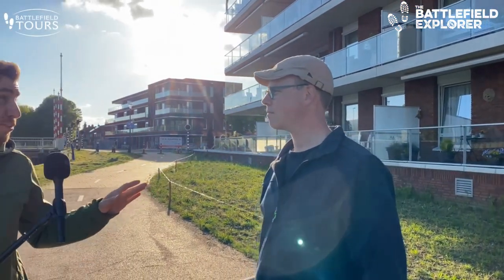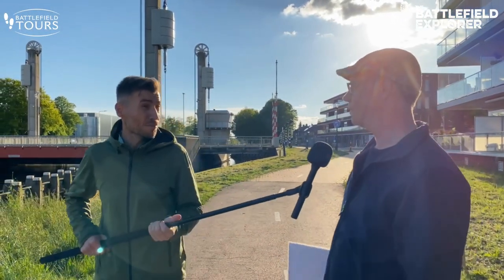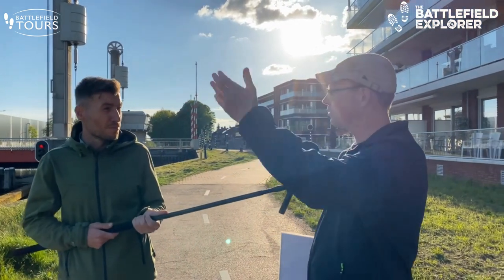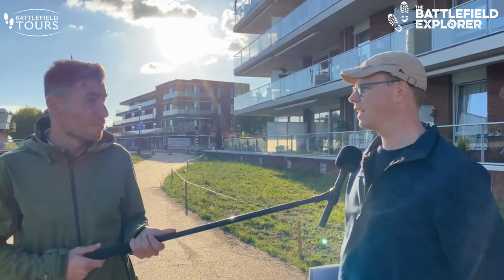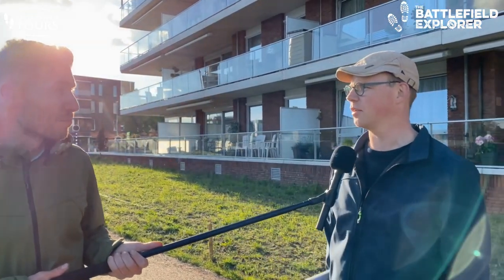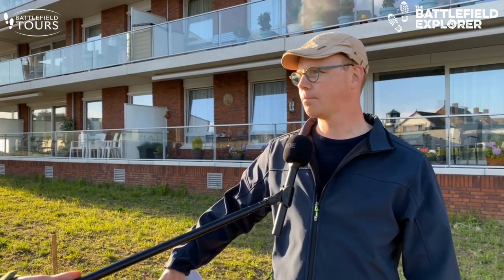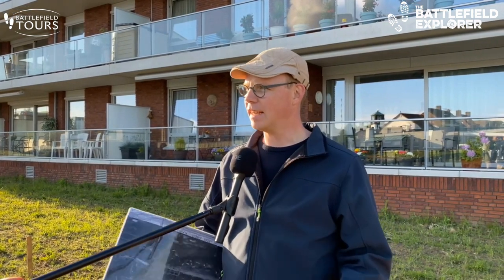And then the Bailey material arrives, because they also need to cross this bridge to go to Arnhem. Yeah, correct. On the 18th of September, the tanks reached Eindhoven, and then the next move was to get here. And right after the tanks, the bridging material arrived. And during the night, a replacement bridge was built, a Bailey bridge. And Bailey material is a bit like Lego. It comes in fixed sections, which you can bolt together, wooden planks, everything. And then within a couple of hours, they rebuilt a bridge across the Wilhelmina Canal.